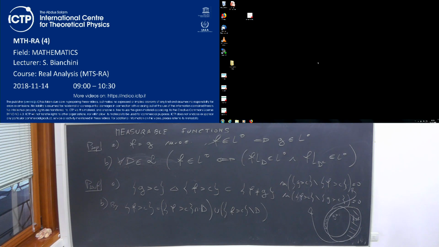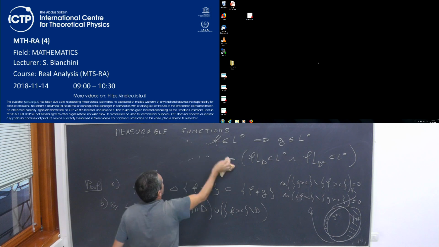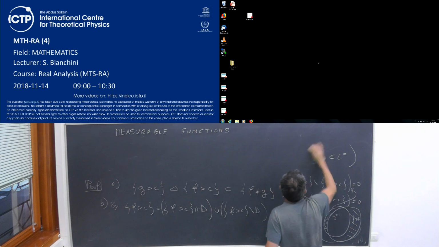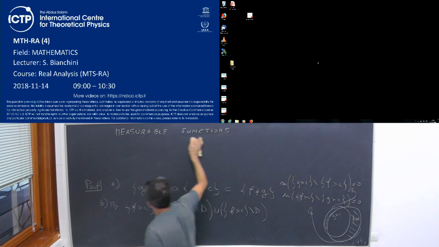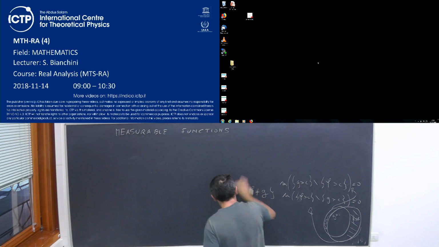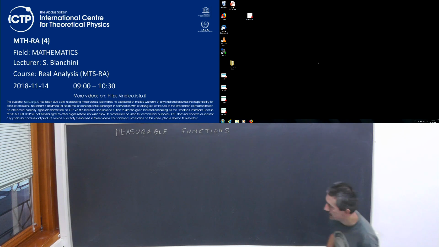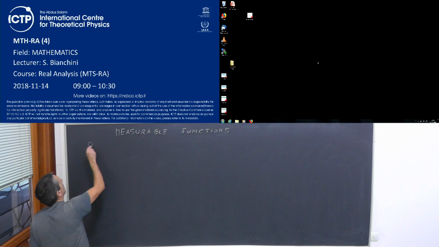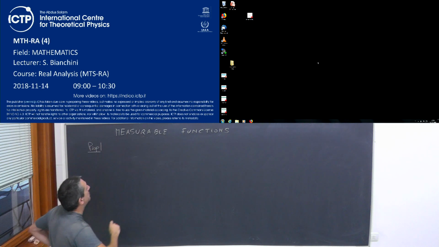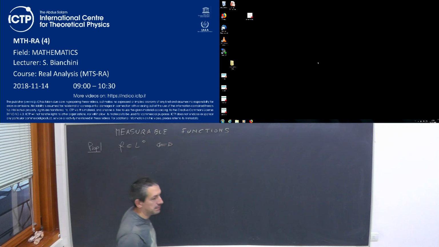Okay, so now that we have some more fun. At the end, the idea is that the set of measurable functions is very large. So let's go with sum and multiplication. I prefer to, well, I think I will give another condition of measurability, which is very useful. Is that mine? I think so.